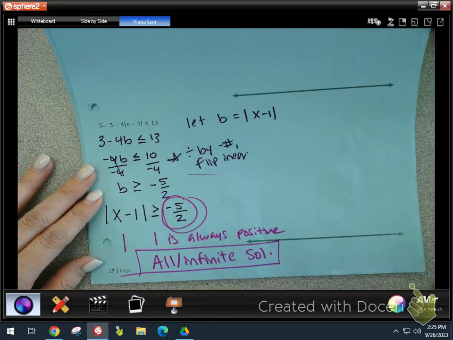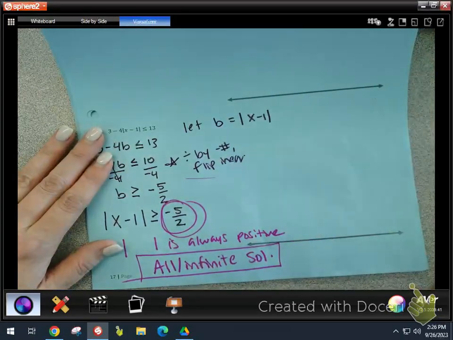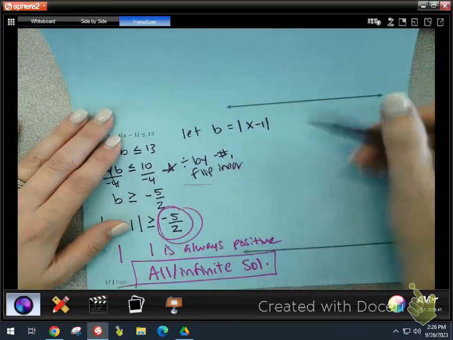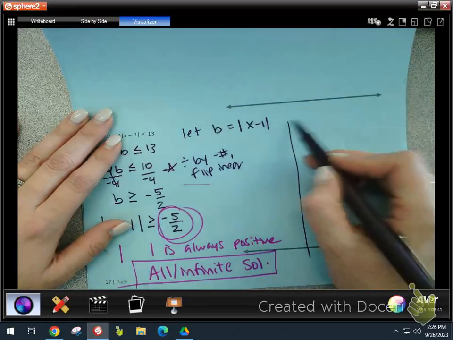I see what you're saying. But it's always... Let me think on that, how I want to explain that. Real quick here. I see what you're saying now. Real quick. We're going to play a little game. Do this to the side. Okay?